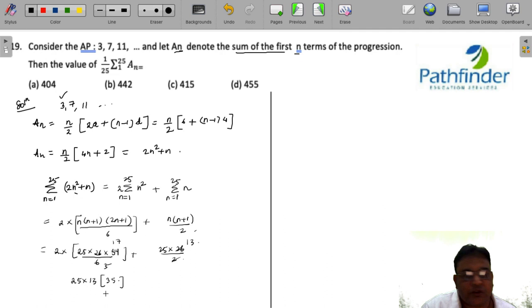And what will remain is when you take as common, 34 + 1, 35 inside the bracket. But we wish to calculate the value of 1/25 times this. So we have just calculated the value of this part so far.